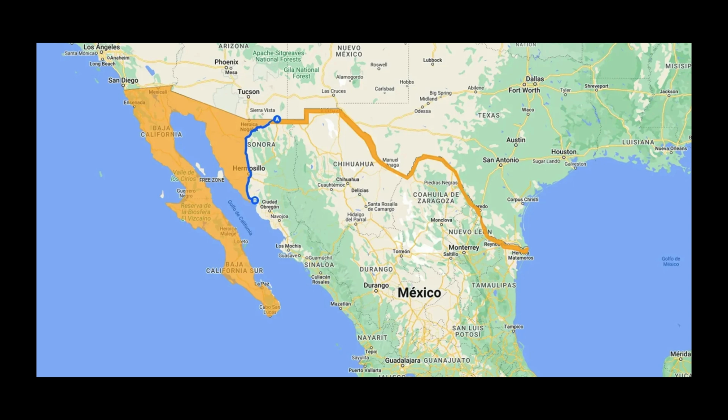So I'll have a bunch of maps here on the screen, but basically Baja California and Baja California Sur, the entire peninsula, both states, from Tijuana to Cabo San Lucas, including cities like Ensenada, Rosarito, and La Paz. Then there's the Sonora Free Zone, which is northwest Sonora, west of Mexican Federal Highway 15 and north of Empalme, covering Puerto Peñasco, San Carlos, Hermosillo, Nogales, and Guaymas. The zone extends 20 to 26 kilometers from the U.S. border and up to 98 kilometers from Highway 15 in some areas.